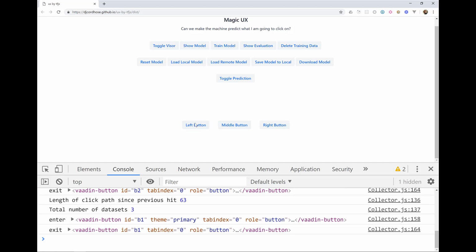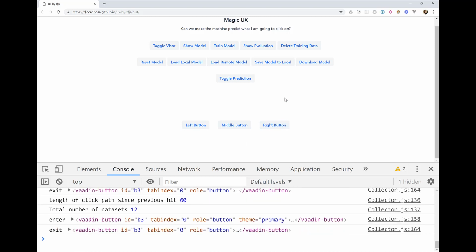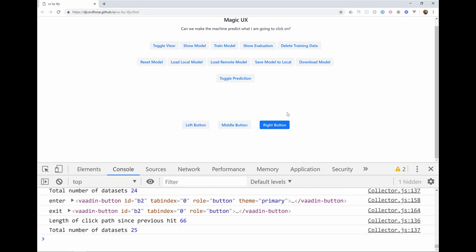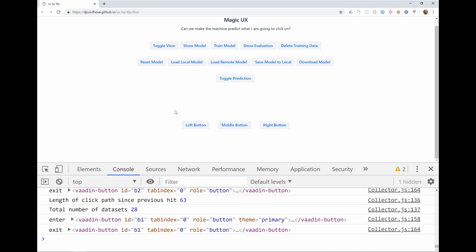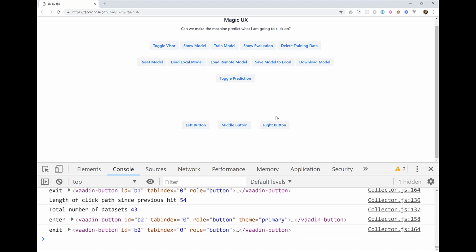click on a button. And you see a lot of stuff is going on down here because for the sake of this demo, I'm not making myself click on all these buttons, but for the duration of this demonstration, I'm pretending that when I hover over a button, it is as good as clicked. So this makes it a little bit easier to collect some data because machine learning doesn't work without any data.